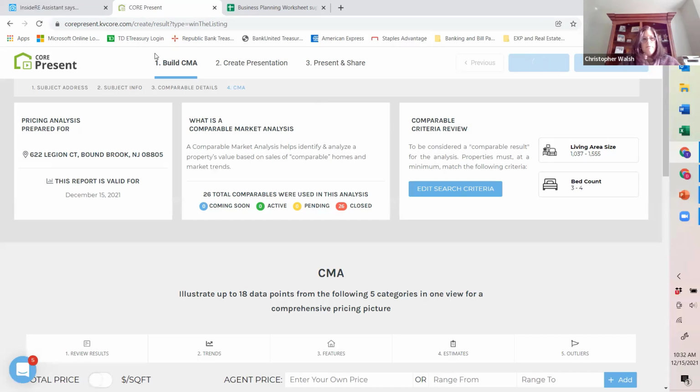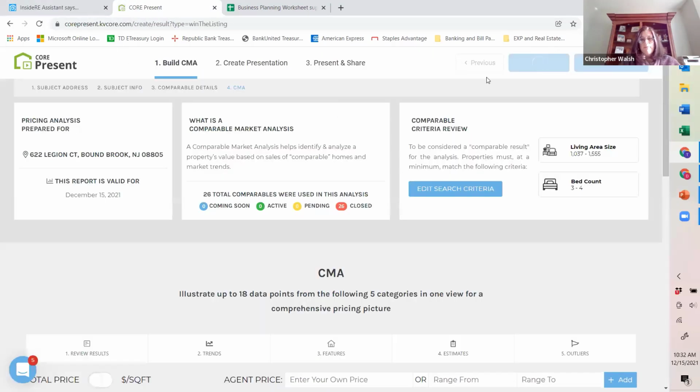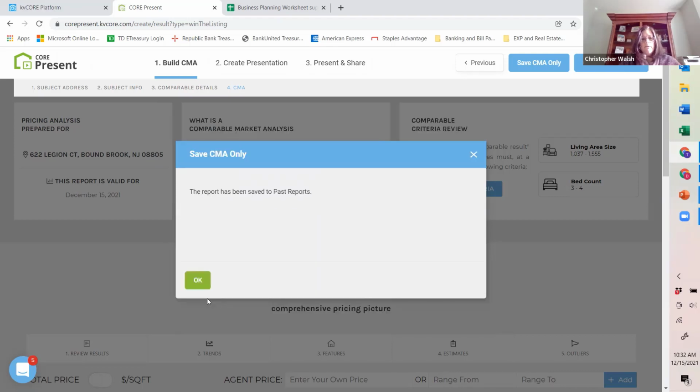I can also copy a link that I can text out. So here it's prompting me, do I want to add a client? So I'm going to go ahead. Back when we talked about adding our template of clients, I added myself as a test client. So I'm going to go ahead and pick myself so I can show you what that looks like.